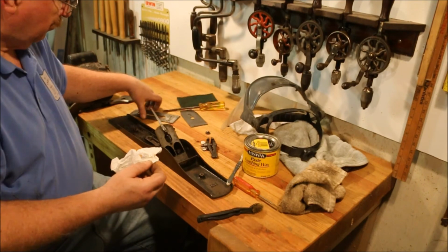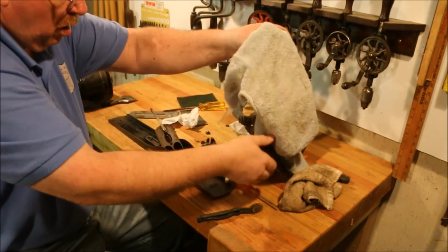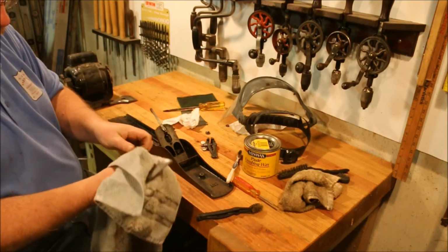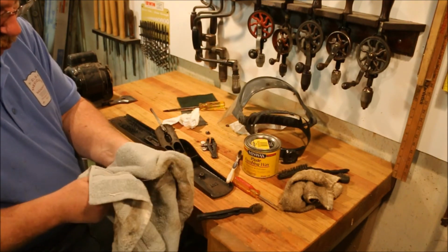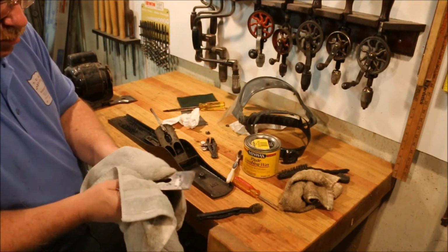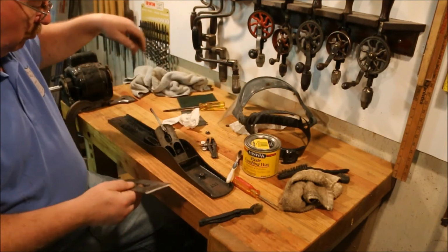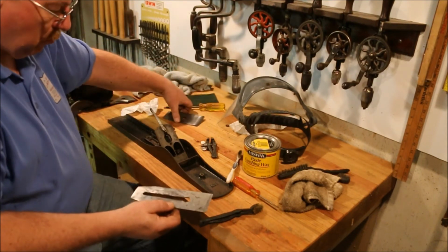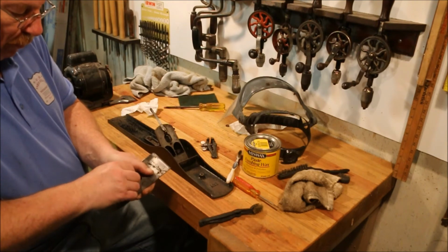Shine that up a bit. Shine up the wax I just put on the blade. Attach the chip breaker.